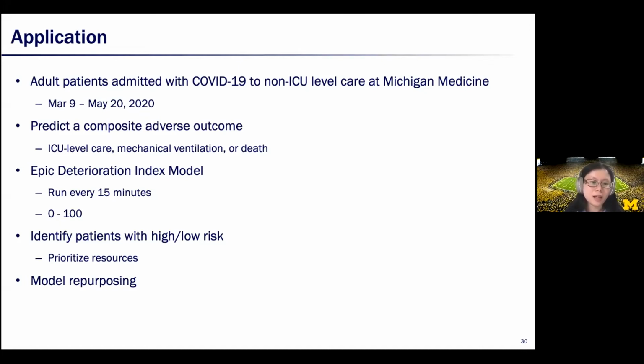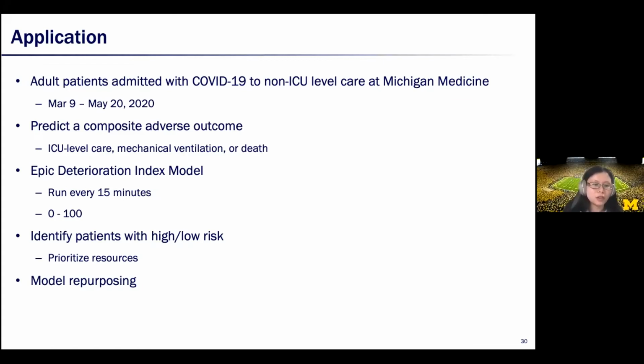It runs at the back end, and every 15 minutes, it gives you a deterioration index ranging from 0 to 100 for an inpatient. We were hoping that we could use such a model to identify patients with high risk of experiencing this composite adverse outcome or low risk of adverse outcome.